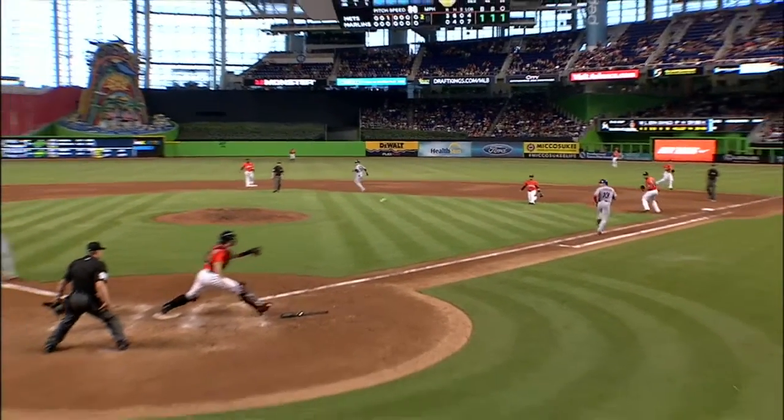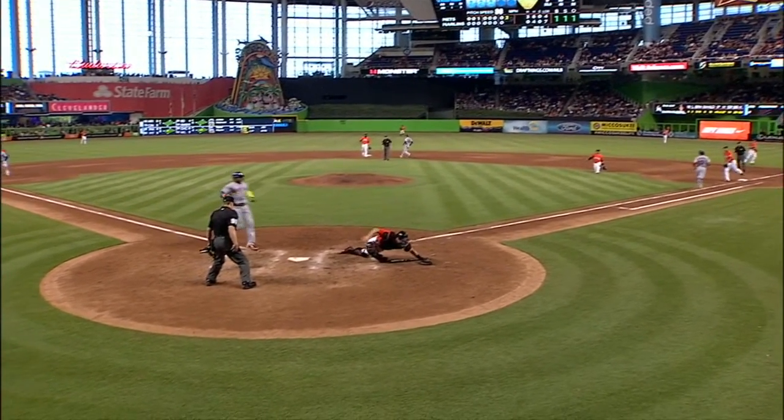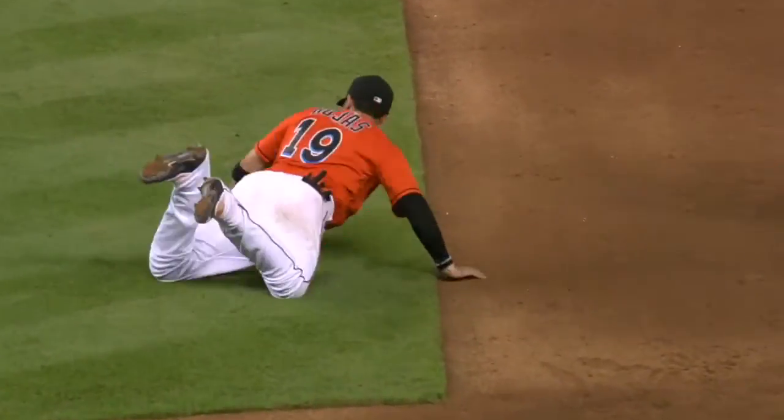I thought maybe he was out to make a change. Watch the foot — whoa, he may have kept it, might be a good one. You see a lot of catchers, sometimes they put — they start with that left foot. But remember, first basemen go with the right foot on the back to give them more reach. Is he on or not? From that angle, tough to tell.